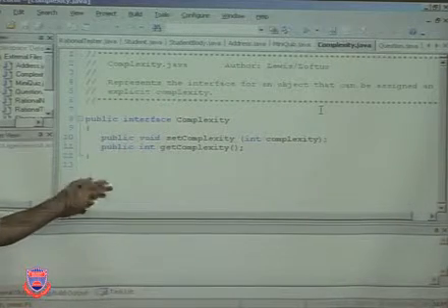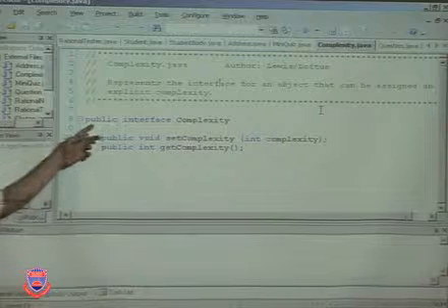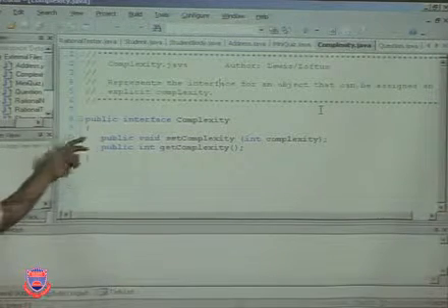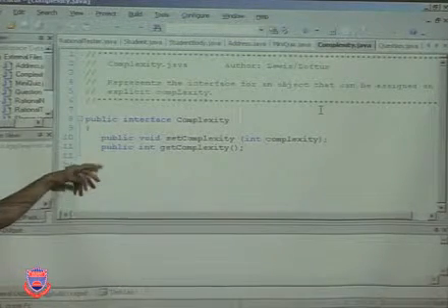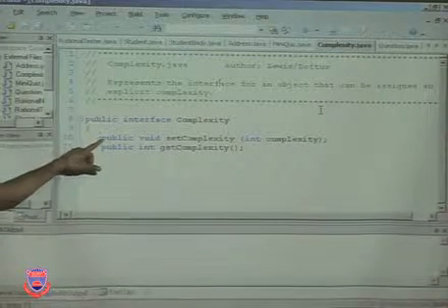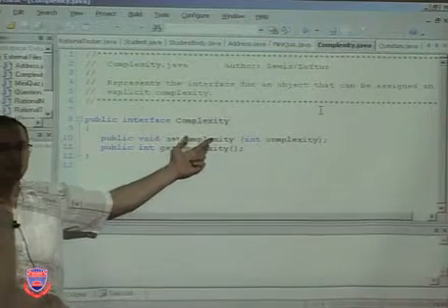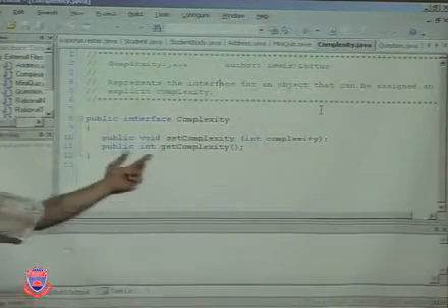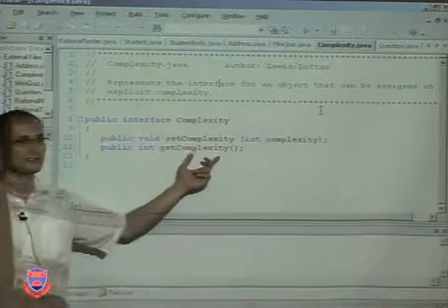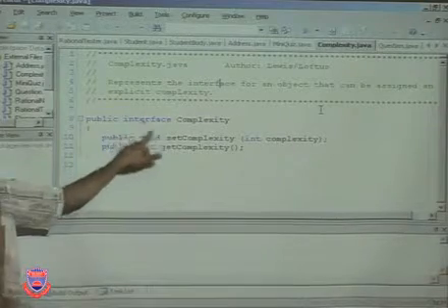And then in the interface, I only define what are the methods that are going to be listed. You can have constants also defined here, but here it's not shown. There's no constants or variables listed. And in my interface, I have these 2 methods, void setComplexity with an integer argument, and then I have a public int getComplexity, which is basically the 2 methods that are listed in my interface.